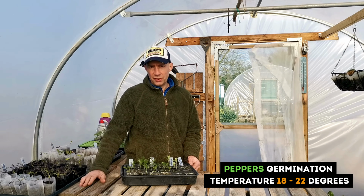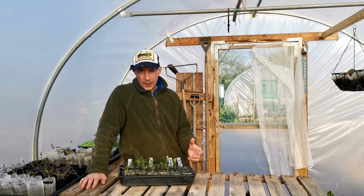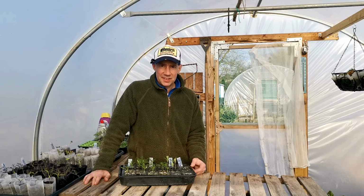Now, with the seedlings, and especially at this stage, there are some things you have to take into consideration. The peppers can dry out and they will look a bit disheveled if they do, but as soon as you water them, they will pep up. What the peppers do not like and absolutely hate is sitting in water. So don't overwater them so they're actually sitting in a tray being drenched. They won't like that one bit, and they'll possibly rot out. So always let them dry right down and then water them again.